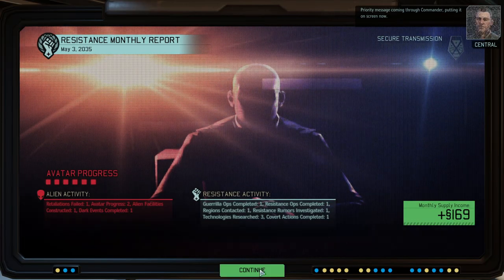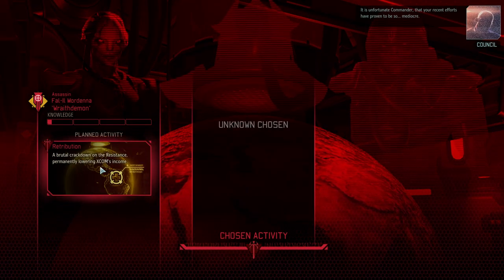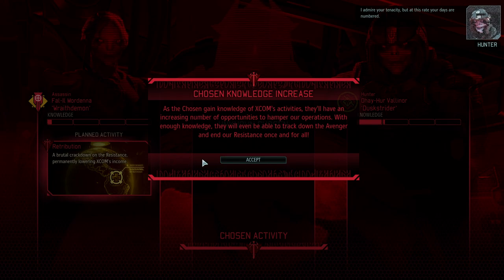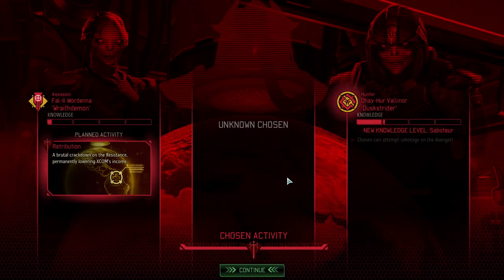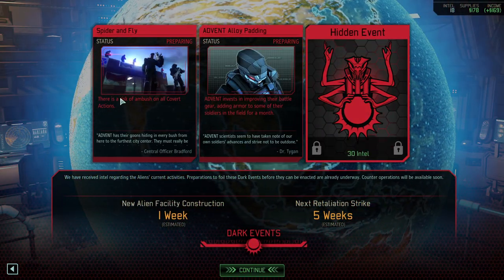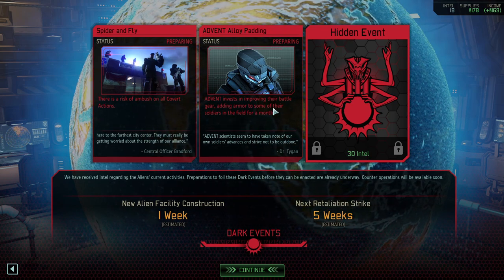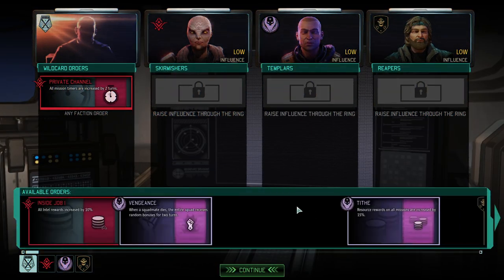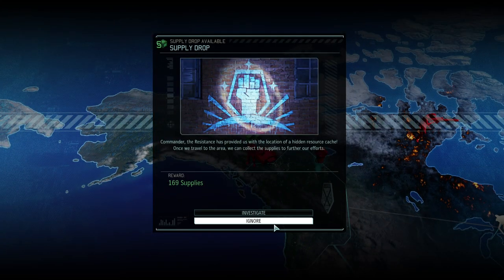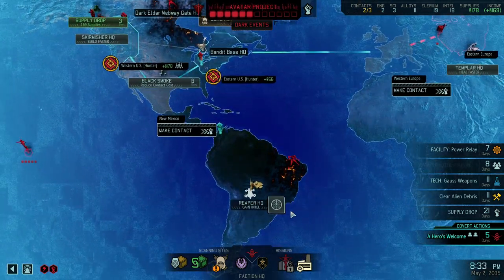And we had an average month. Not a good one, an average one. Brutal crackdown for more reduction in resources. And we do have some sabotage going. Permanent ambush wouldn't be a problem, but this here would definitely be a problem. I don't like alloy padding. We're still continuing with the two extra turns, and I think we need to increase our influence right after the hero's welcome.